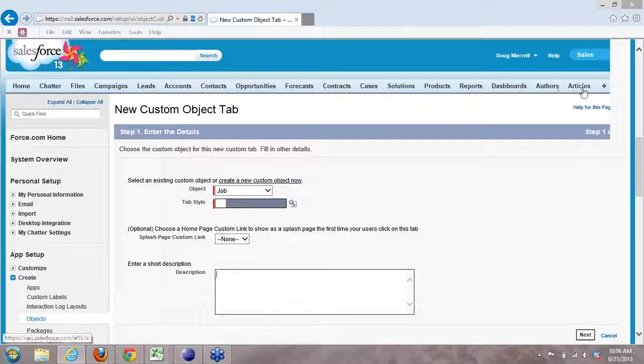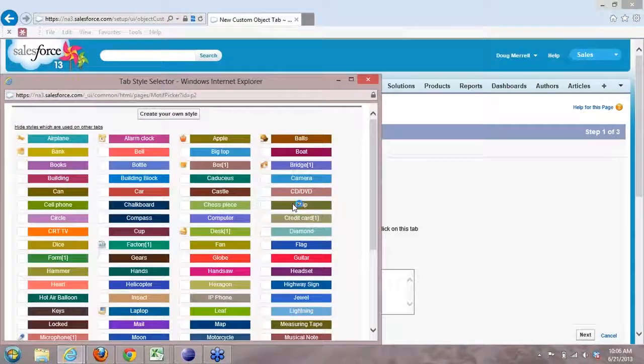Now what it did is it opened up the tab wizard. It says, okay, let's create a tab. Now tabs are these little options up above where you have the ability to keep on your interface just a quick jump to the actual table itself. In this case, let's create a tab, call it Job.